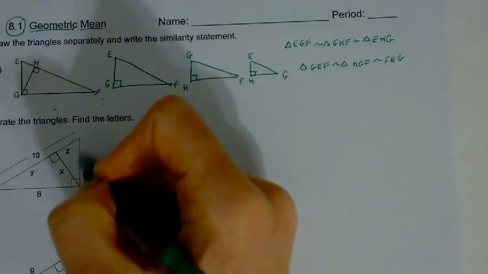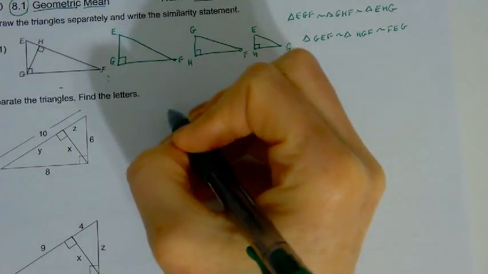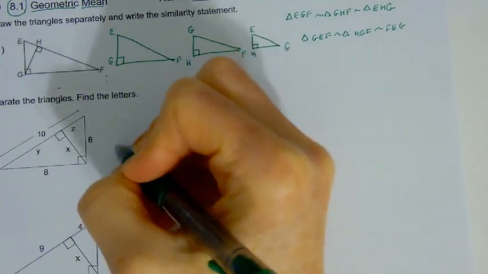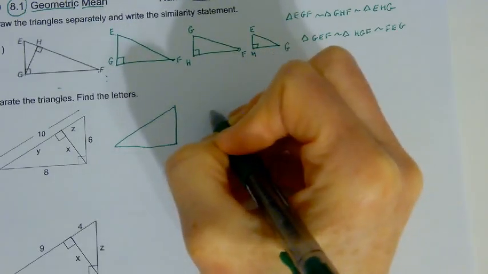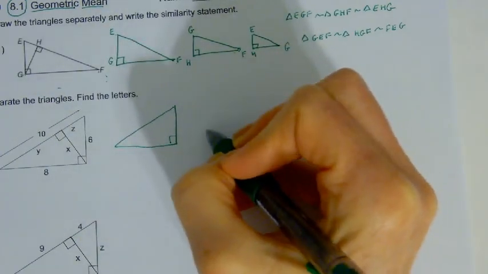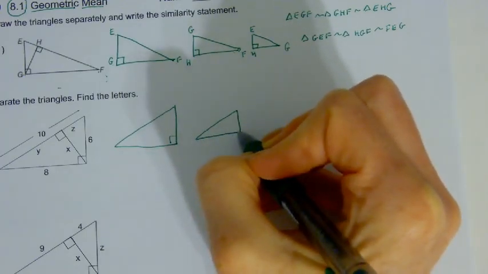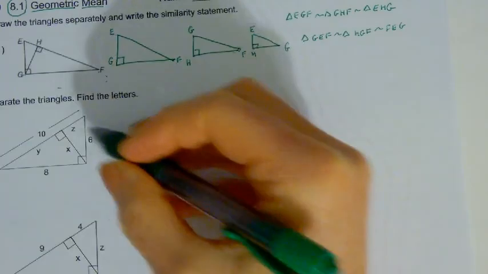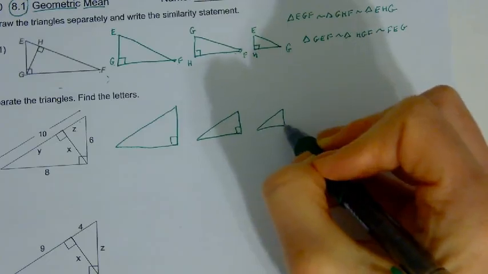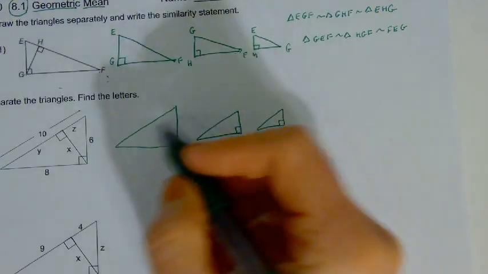Now we're going to separate these right triangles into the three triangles and find measurements. So let's see. There's not a lot of room to do the work, so maybe make your triangles just a little bit smaller. But I'm going to draw the big one. Notice the right angle is at the bottom right. I'm going to draw the medium one, and the right angle is on the right. I'm just doing the same position as this big one. And then my small triangle. There's my right angle on the right. Now I'm going to label all these.